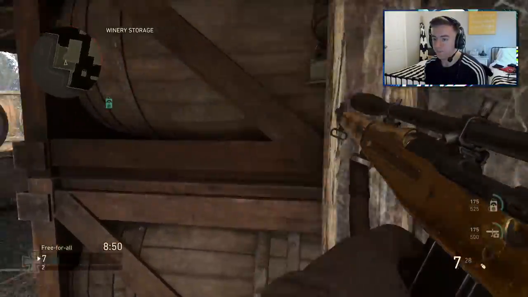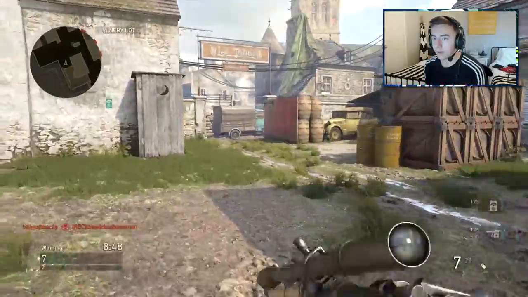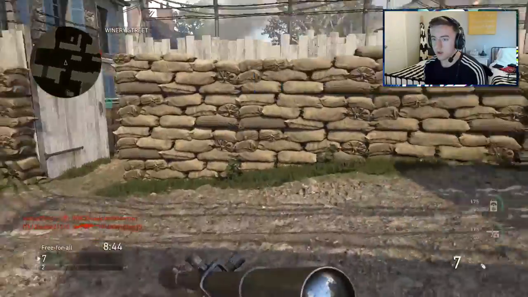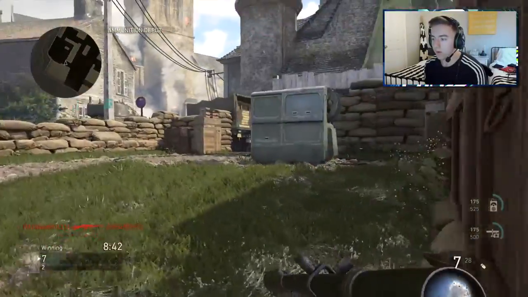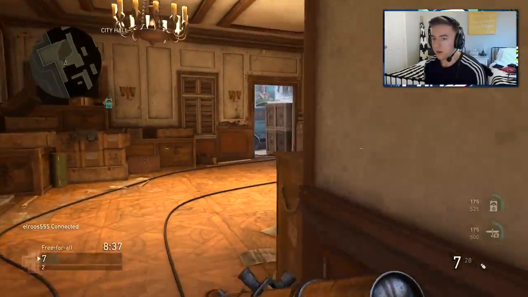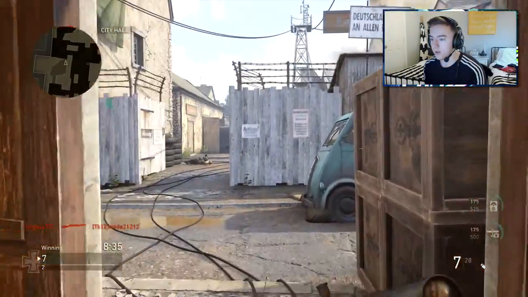Let me reload. Make my way around the map here. Just rotating. That's all I'm doing. A bit of rotation. Just hopefully nobody spawns on me. That'd be great. Alright, it seems very slow. Try to find some people to kill.